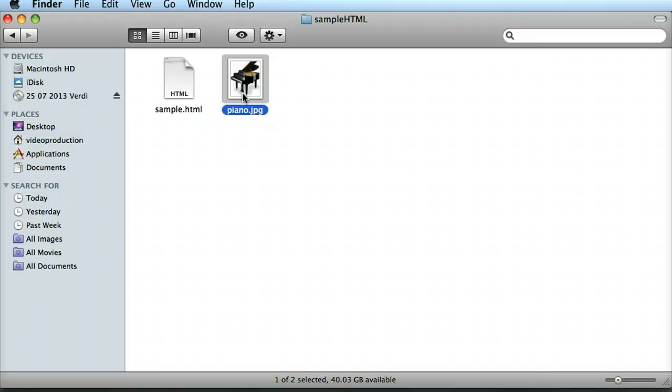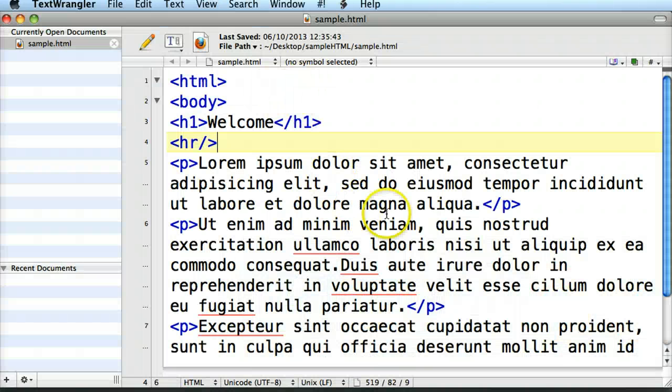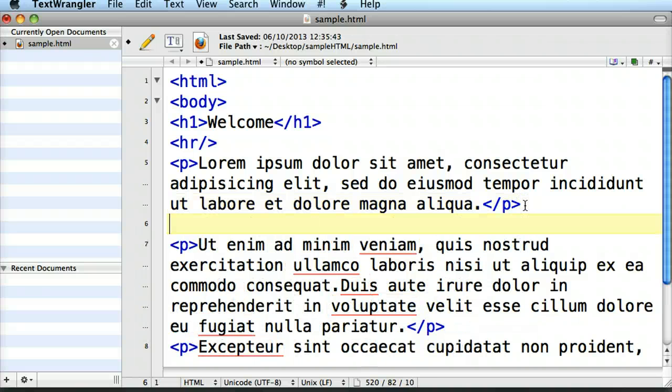It is possible, when we get on to more advanced topics in HTML, to have the image file in a separate folder and put in a file path to that file, but for the moment we're just going to keep it simple. So I'm going to make sure that my HTML documents and my image documents are all in the same folder, and that's quite important. Moving back to my text editor, I can see the code from my last tutorial, and I'm going to put my image in here between my two paragraphs. So right there.